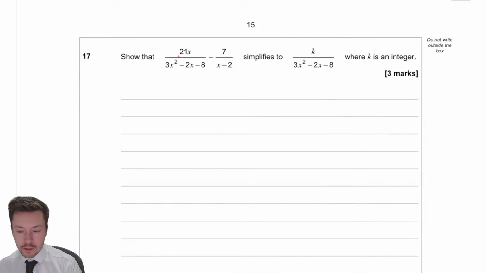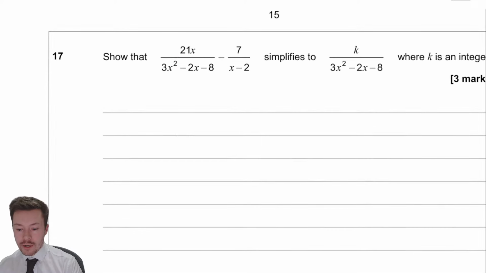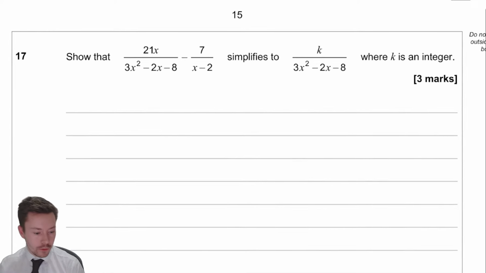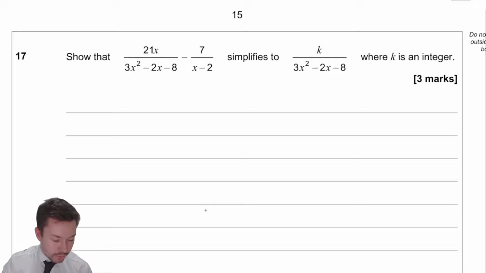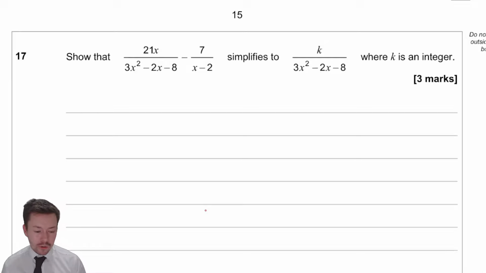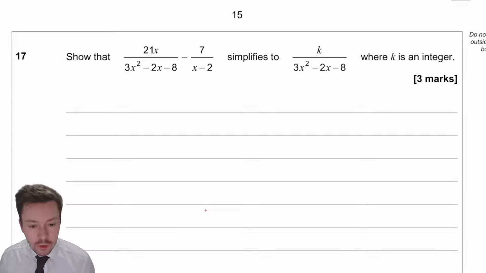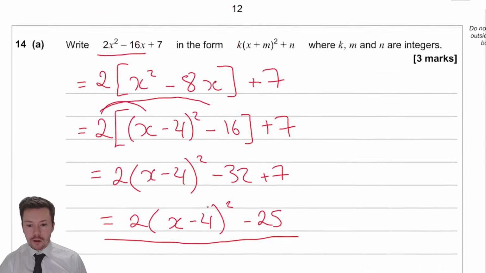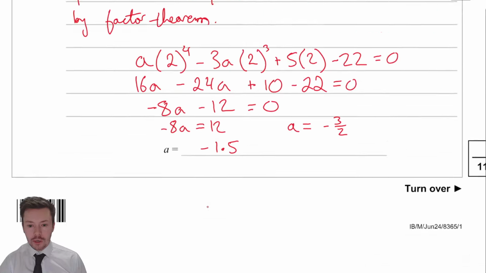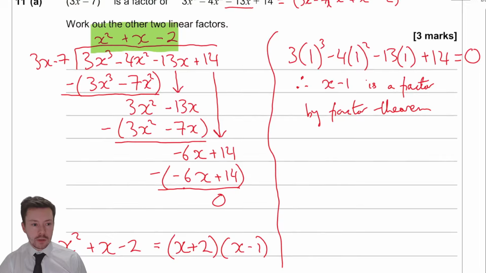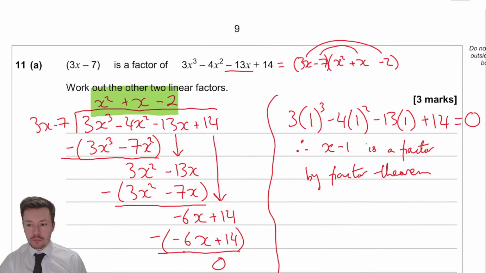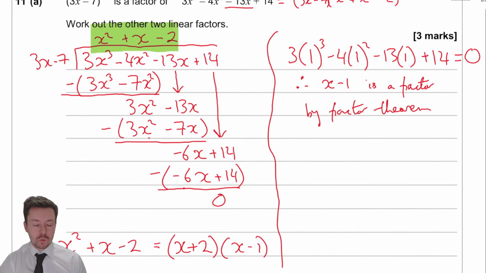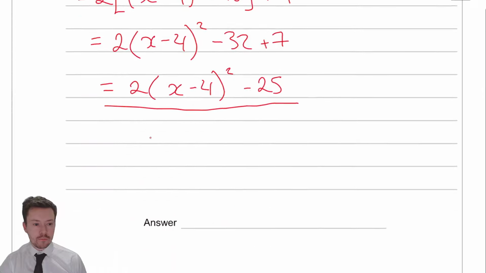I'm going to zoom this in slightly. We need to factorize the denominator. Do I have to know how to do long division for the non-calculator paper? Not long division. No, you can use bus stop. That should be fine. You need to know how to do algebraic division. So one of the ones I did earlier, if I scroll up, I think it was question 11, we did algebraic division here, so like this. But no, not long division with numbers. You could just do the bus stop method.